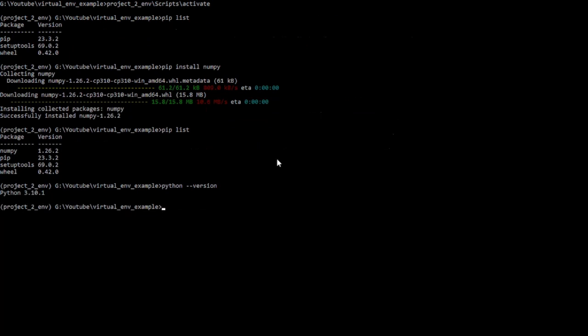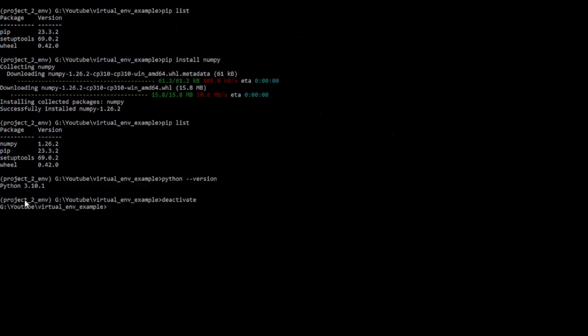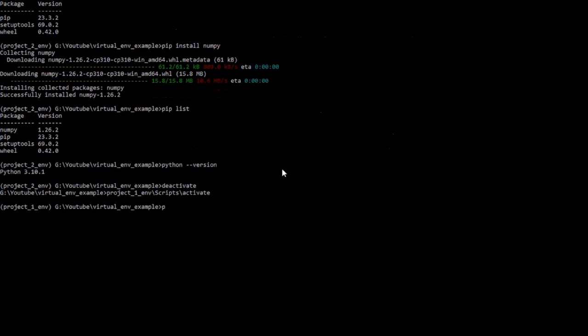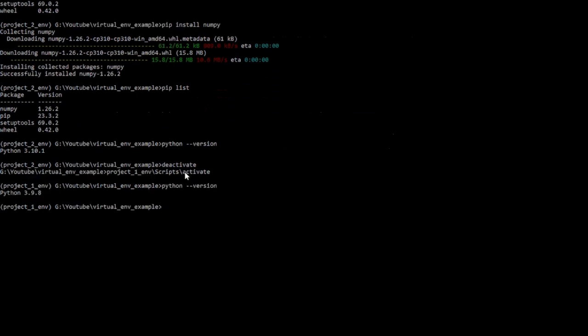Let's deactivate project 2 by typing deactivate. Once project 2 virtual environment gets deactivated, there will be no project_2_env within parentheses before your prompt. We can reactivate project 1 by typing project_1_env/scripts/activate. Now if I type Python version, you see here Python version is 3.9.